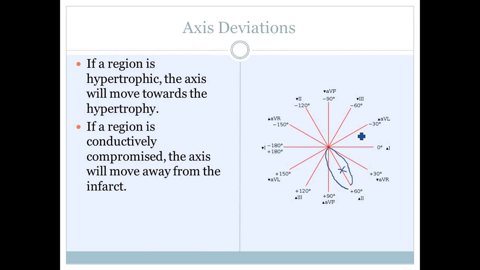Note what's happening here. If the signal is going to the left, you're getting an increase in deflection on the AVL lead. If it deflects to the right, you're getting an increased deflection in the AVF lead. This is what is important about understanding non-isoelectric deflections in AVL and AVF.